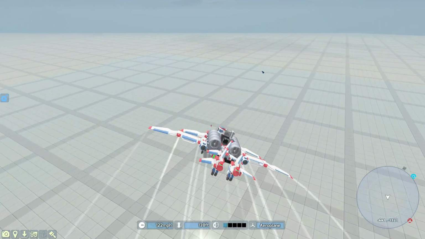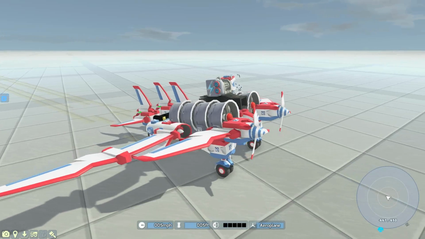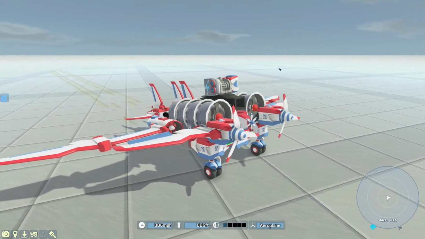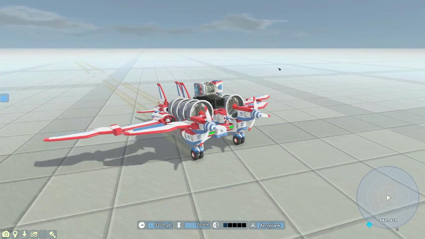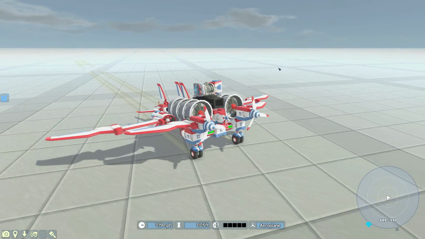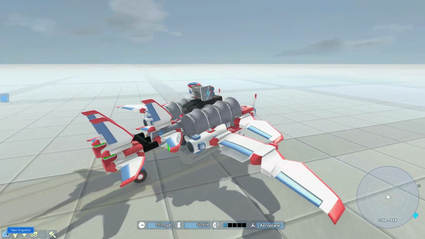Okay, final test, hovers. I'm assuming then they won't work. But before we go to the hover, what's the minimum speed then to activate? It seems like somewhere around 25. Yeah, just over 20, and then the Dynamo will start moving. Okay, good to know.